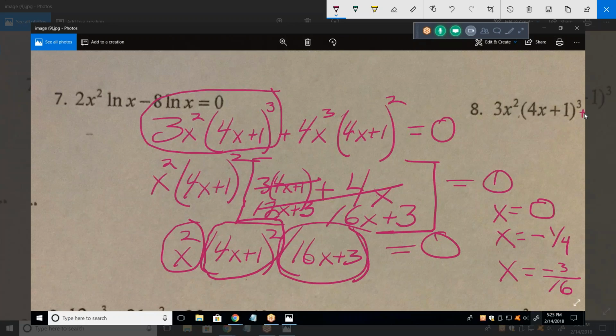Now, when I'm looking at a polynomial like this, I'm not really too concerned with extraneous solutions because the domains are all real numbers. In other words, I'm not dividing by x, and I'm not taking the square root of anything. So there's no way any of those values could violate the domain. I'm confident that all three of them work.